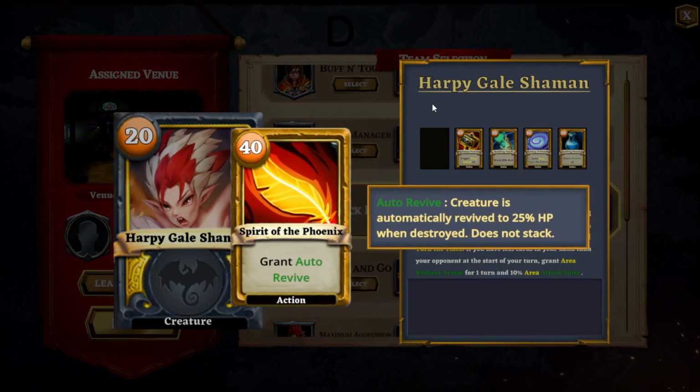She has a very expensive auto revive, which I can put usually on her or any of the other squishy creatures, just so that if my opponent gets wise to the strategy and tries to take out one of the automatic sources of healing or shielding, it gives me a second chance to keep him alive.